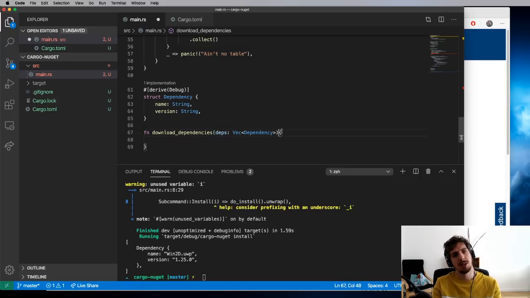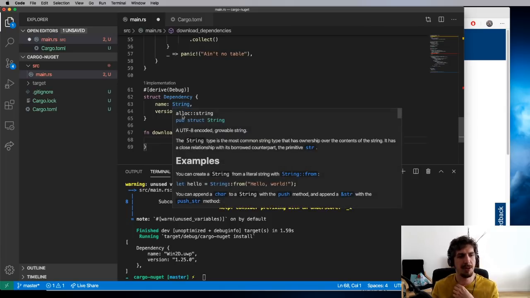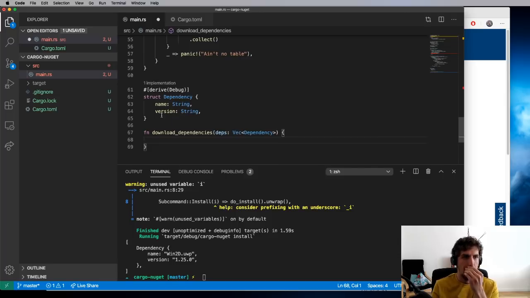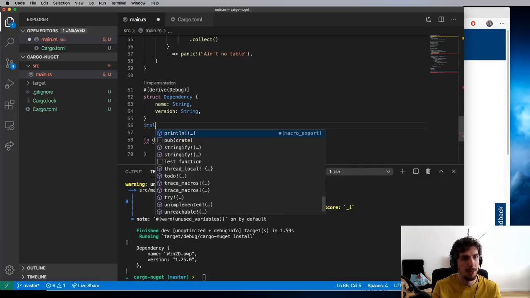And now what we're going to do is download them. So I guess the first thing we can do is turn our dependencies into an iterator of URLs, because I think we have all the information from the dependency itself to turn it into a well-formed URL that we need.